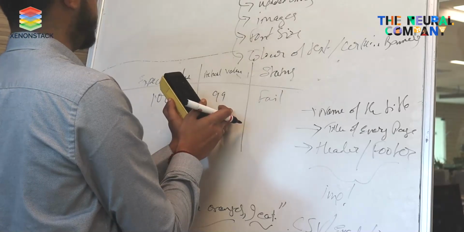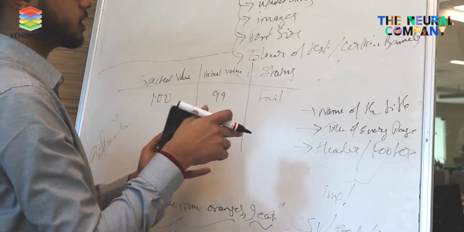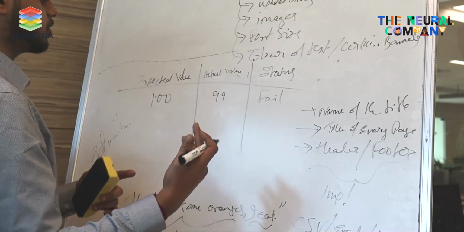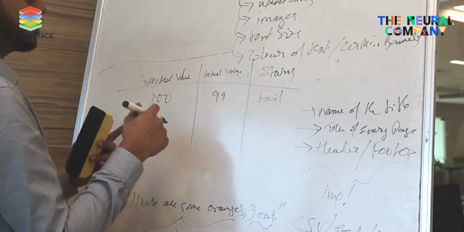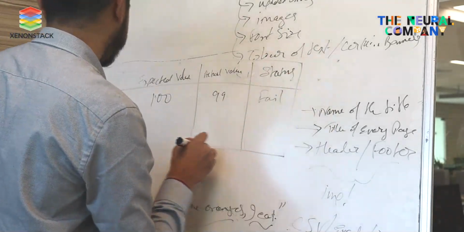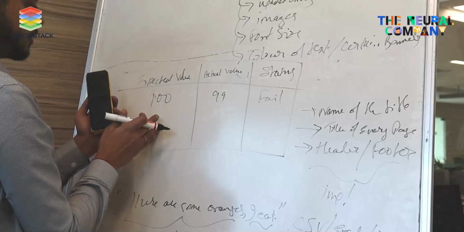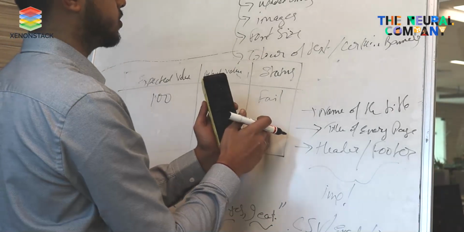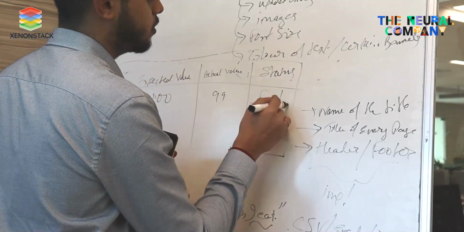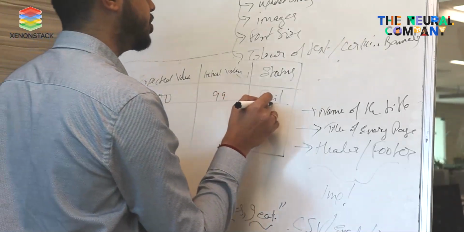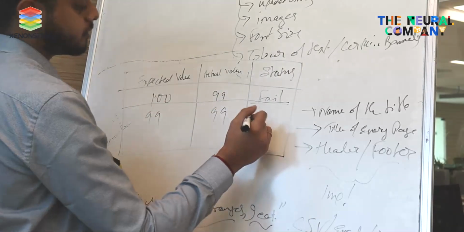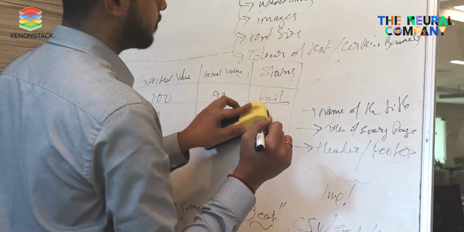Whenever my framework starts its job, it looks at the source code, performs certain operations, and generates an output in CSV format. My CSV format has an expected value, an actual value, and the status. If it fails, the status will print out fail, in a properly generated CSV file. Suppose it's 99 and it's 99. It's true, so I'll make it pass.